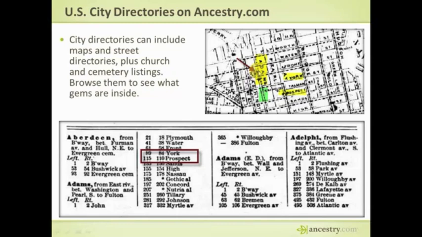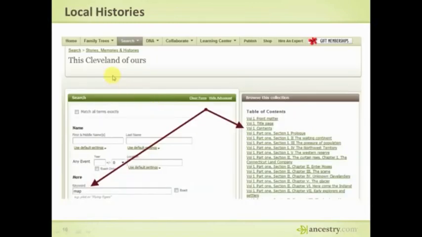And now we can go into this map. This is actually, I forget, I think it's the 1873 Brooklyn directory. And you can actually go in and look, and I can plot, okay, this is right about where my ancestor lived, right between York and Prospect on Adams. And those are helpful to go through and browse. There's a lot of really interesting things in city directories that are going to tell you a lot about your ancestor's neighborhood.